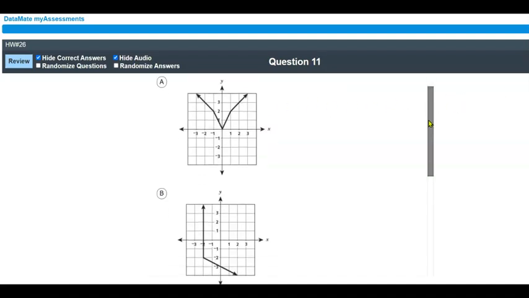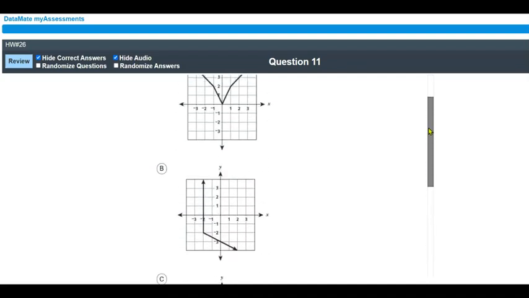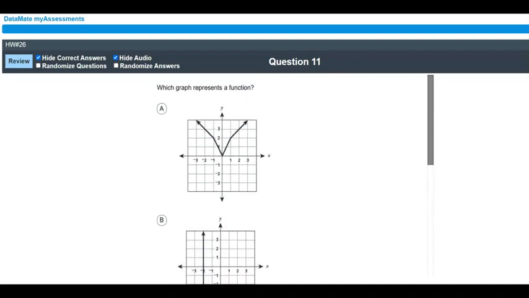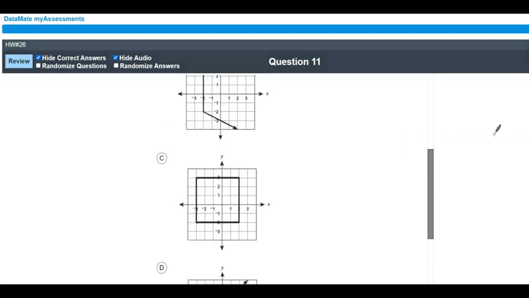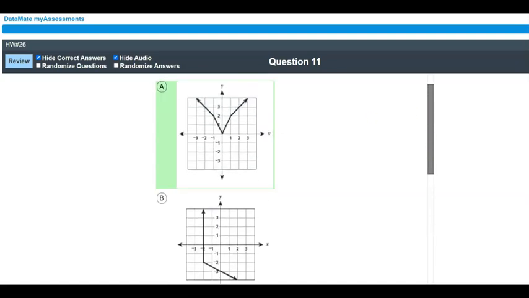Question 11 asks us which one is a function. Now this one is a little bit harder to see for the repeating inputs. So what we usually do is we use something called the vertical line test. We take a vertical line and we scan it across our graphs. And if we touch a graph in more than one location at the same time, like here on option C, here and here, then it fails the vertical line test. So C is not a function. Neither is B, because it touches here and there. Well, that means that option A passes the vertical line test.